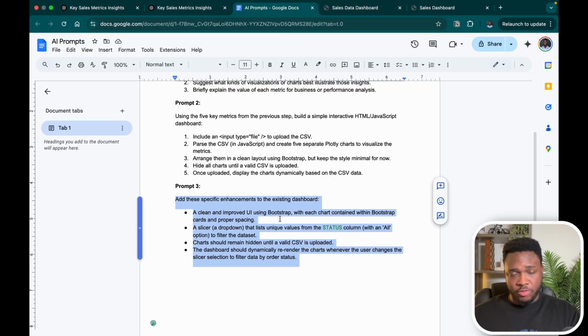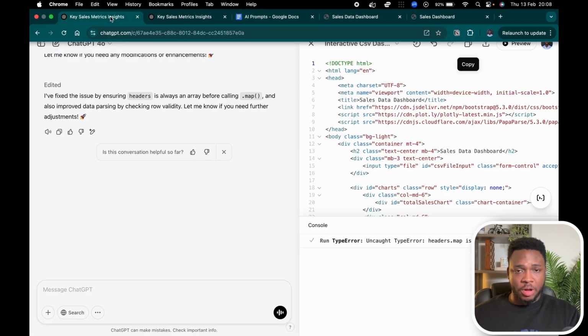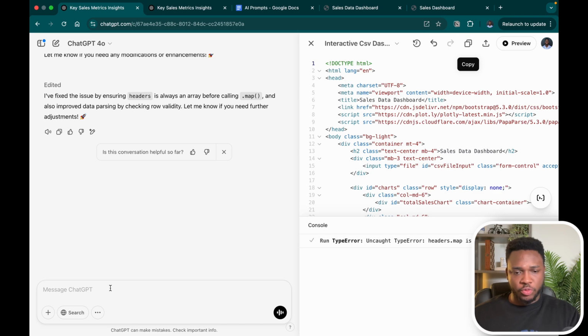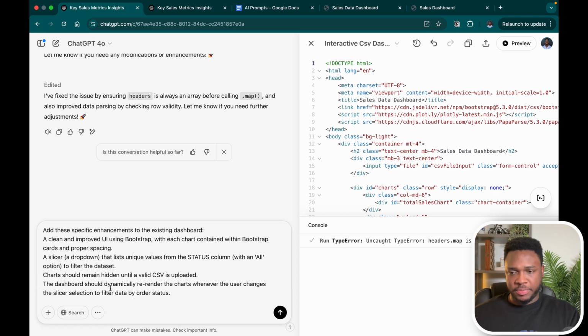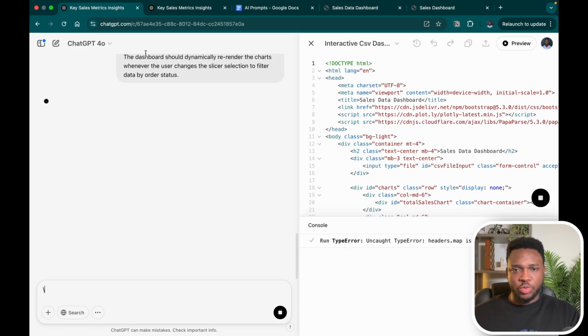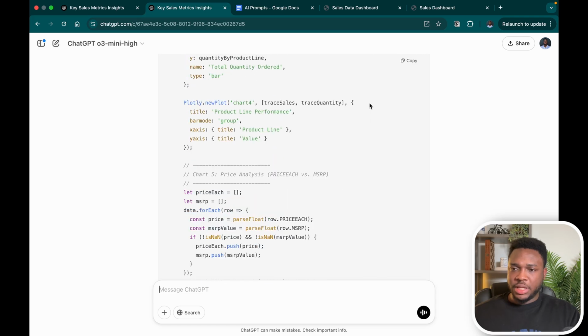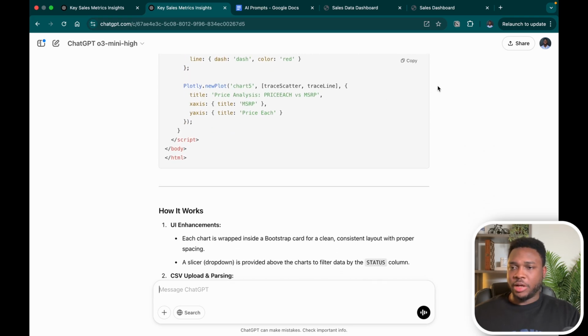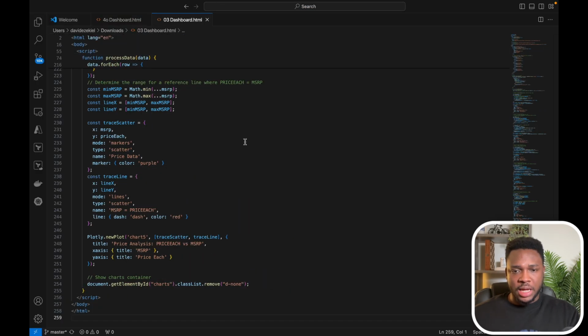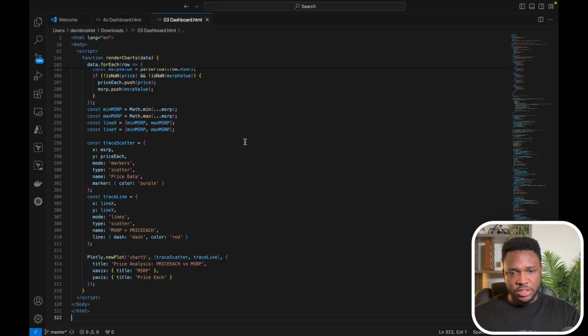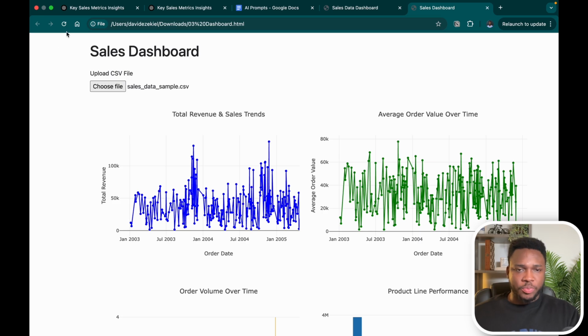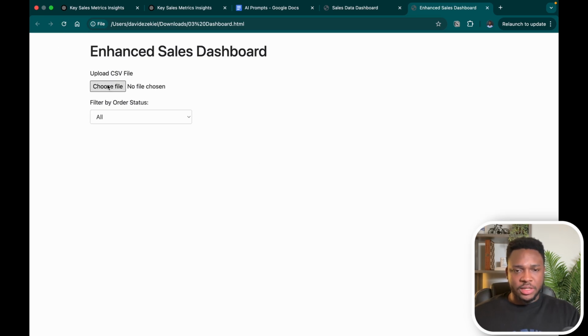All right, for my last prompt, I've already given the prompt to 0.3. Let me give the prompt to 4.0. Yeah, I'm just gonna paste this. Let's try to work out your problem. So the big boy has already completed this. Let me just copy this and go to the 0.3 file where I have it. I come to 0.3, I'm just gonna paste this, save that. Okay, so surprise me now, bro. Refresh, select my file, put it here.